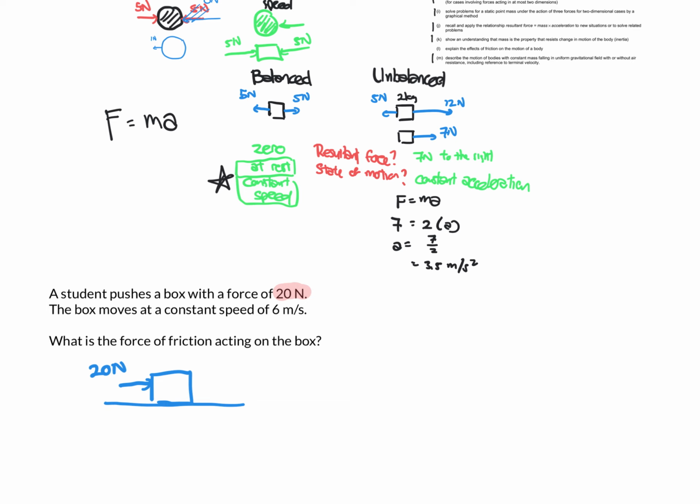Right, next thing I see is that it's moving at a constant speed of 6 meters per second. Ooh. Wait, which thing is more important? The fact that I said constant speed or 6 meters per second? The answer is here. The fact that I said constant speed. That is to tell me that I'm looking at a situation where I have balanced forces or resultant force is 0. So now that tells me that I'm going to be looking at friction going in the opposite direction, correct? So friction is going to be over here between the surfaces, and I know because constant speed, right? That tells me 0 resultant force, right?